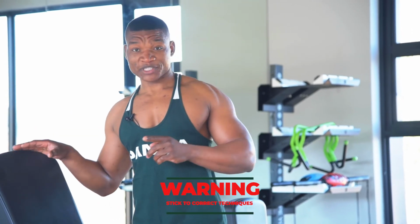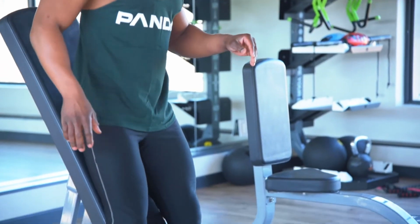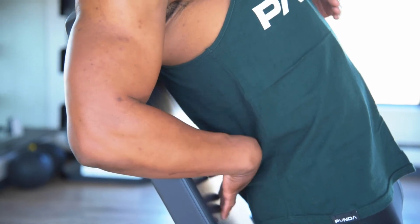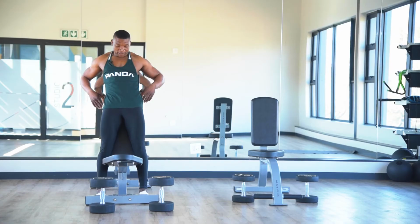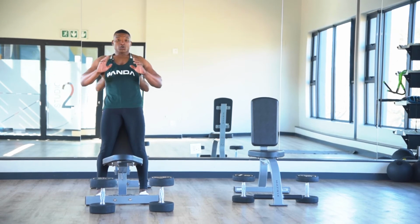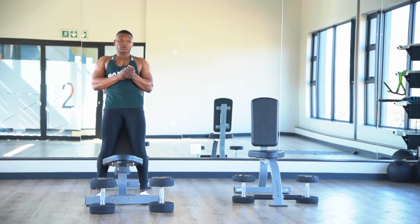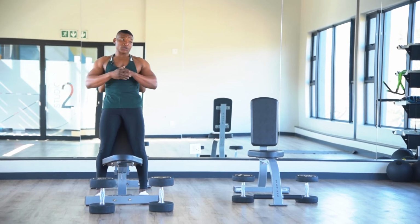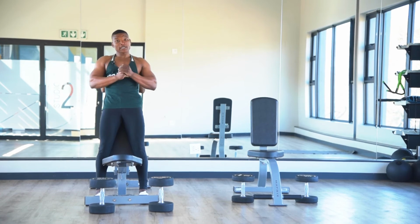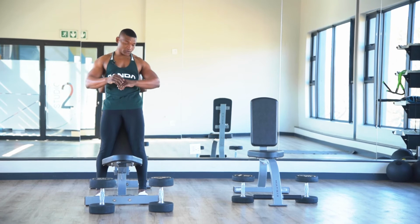So usually people make a mistake when they perform this kind of technique. The correct execution of this technique is, when you get in there, guys, instead of doing this and leaving a gap in here, you should lean on the bench, eh? Leave no space. The reason why is to lean on the bench, leave no gap, so you don't cause any harm or any injury to yourself. Because what's important, myself as a personal trainer, my job is to make sure that I eliminate the injuries, eh? Whenever you guys are performing any workouts, you should be executing the correct technique to eliminate the injuries. So it's very important for people to execute the correct technique.